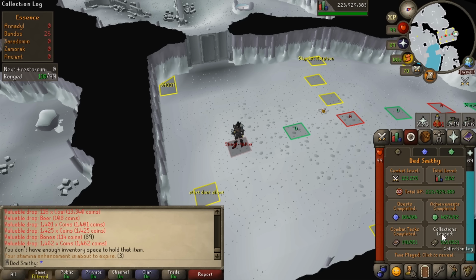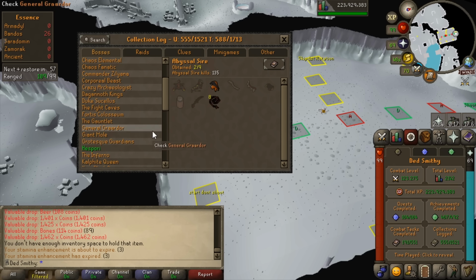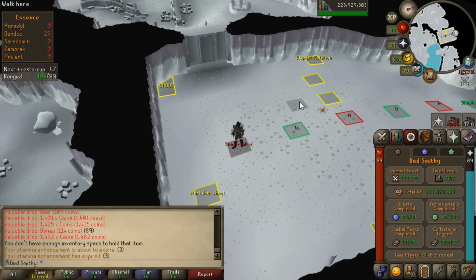But if you are new around here and you don't know about the log that we got so far at Graardor, yeah, we've had the Tassets, Boots, and the Bandos hilt. We've got a full blade as well. So, yeah, we've got a BGS, but we're looking for that chest plate. That is the main thing we're looking for now.